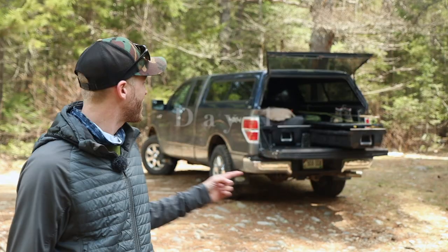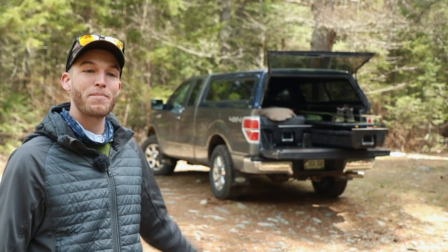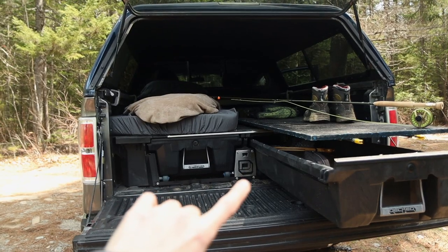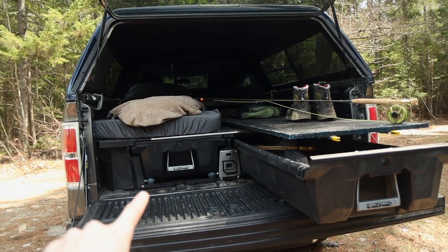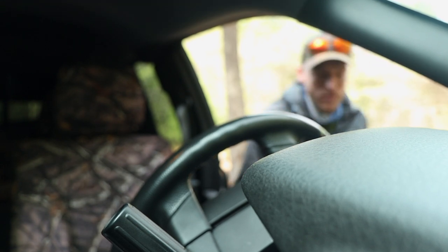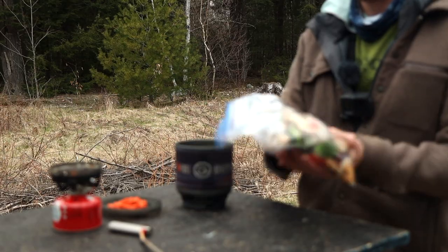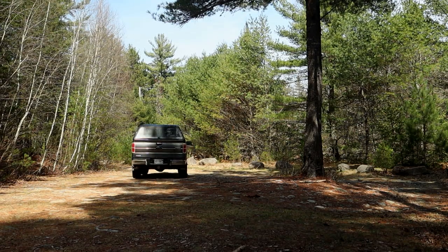Today is an exciting day because we're going to be taking out my brand new — well, new to me — truck cap camper on a four-day camping and fishing adventure. I've made three different changes to the pickup for this trip. This would be the second official trip in this truck cap camper, marking seven days living out of it. I've got some really interesting dinner plans — very uncharacteristic of me — and I'll leave it at that.